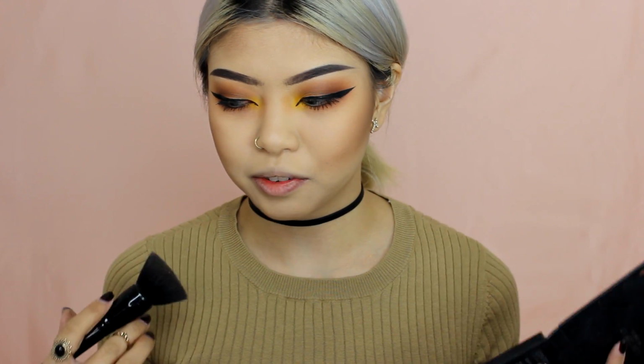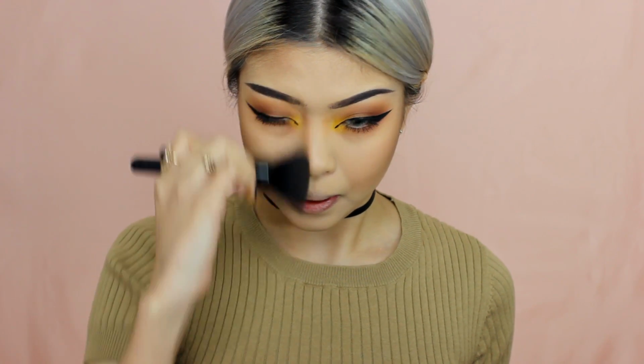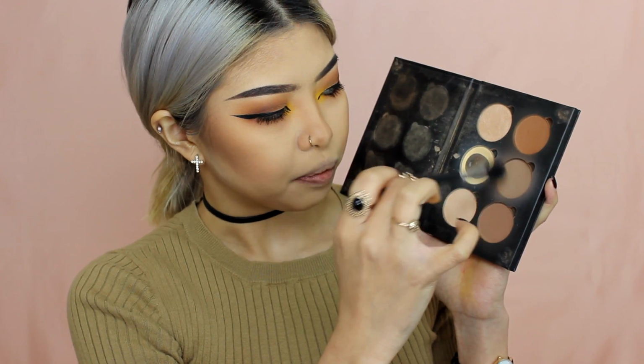I don't really have a set routine of how I do my nose contouring, but I do like using this brush because of how edged out it is. It creates a really perfect line going up and down, so I tend to be a bit messy with that, but it works. I tend to make a quick stripe going downwards to create that really snatched nose. So I'm using the Morphe M501.